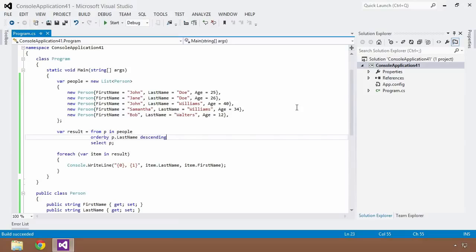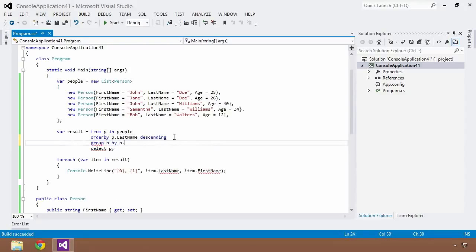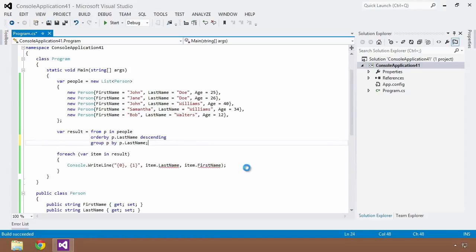So now if I want to order everything by last name still, but now I wanted to group those things by, say, last name and do a little bit of digging into that type of data. So I can do my group by statement. So I can group all of those P variables, those objects within my collection, by p.lastname. So I can group it by a property on that object. And as you can remember before, I have to end my statement here, so I will do a semicolon here, get rid of my select statement, and I'm going to have to change my for each loop in my console write line just ever so slightly.